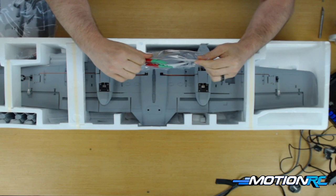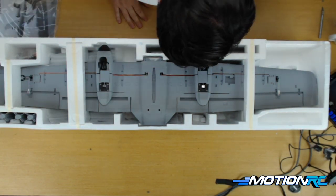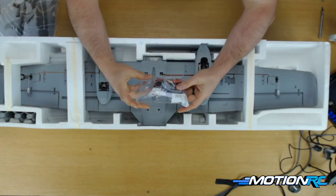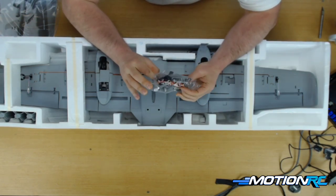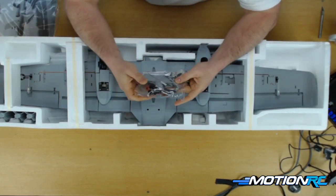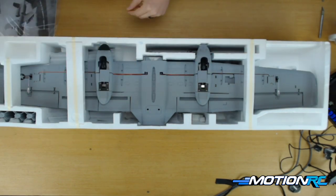You know what? I'll take it out of the bag in a second. Let's get it out of the foam first. Anything else I can pull out of here? Yep. We got our hardware bag over here. And this is gonna have, again, more glue and a lot of plastic bits, some verticals, antenna, a lot of cables, two control horns and screws. We'll get into that baggie as we go.